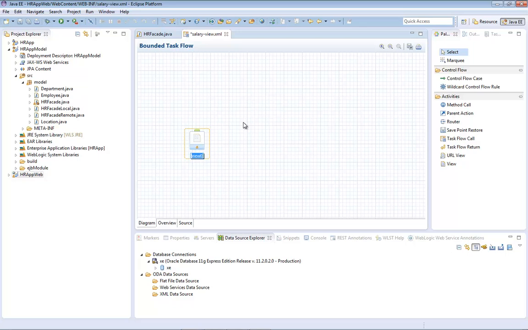So we'll grab a couple of view activities here. The first one that we're going to have is just going to be for search. And this next one will provide us with a graph representation of the data we search for. We're going to do the control flow cases to do a search and return.